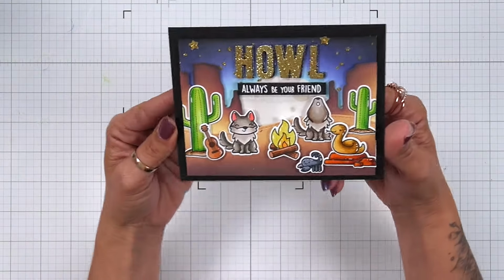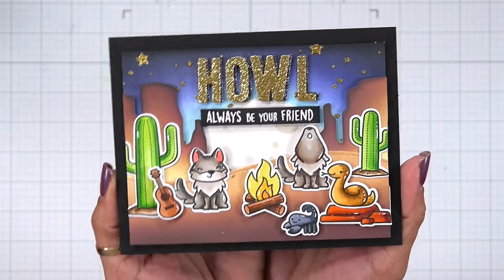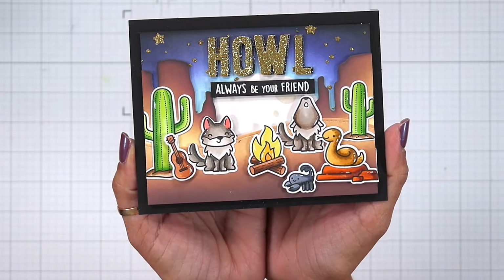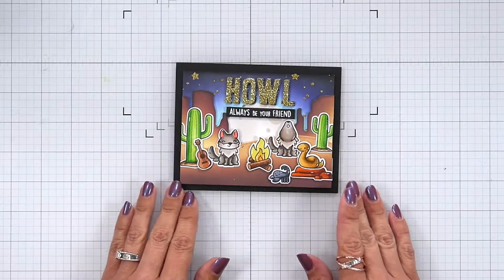I hope you enjoyed this card project. I certainly did. I love that dramatic nighttime scene. And I know the moon gets hidden a little bit, but it still adds a lot to the card front.